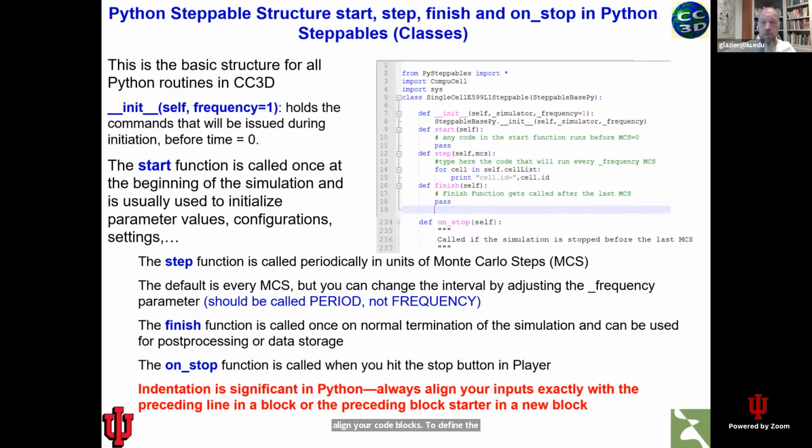And so that's the fundamental architecture. Init: not too many things go inside the init, but there are a couple of tracking fields. The start function, where you'll do your initial configuration and setup. Step function, where you do things that have to be checked all the time. That's sort of your event watcher world. Finish function: how do I output my simulations? How do I do my analysis? And on stop: what do I do if the person interrupts rather than having a normal exit?